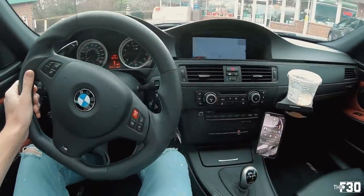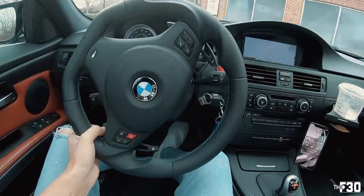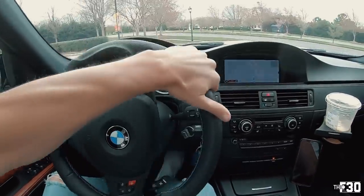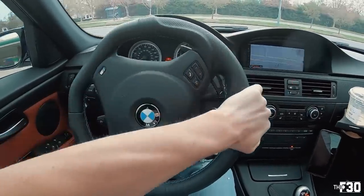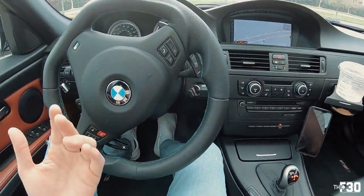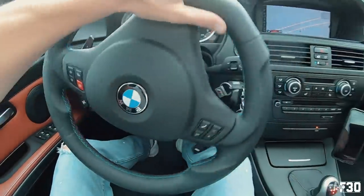Yeah, I'm just gonna call this one here because I'm gonna head back to the house and get the M2, and then I'm heading to a Lamborghini show here in Charlotte. So that will be a different video, but I just want to show you guys that we did end up removing the wrap, and the paint is perfect, and even the ceramic coating lasted. That's one of the biggest questions I get from people.